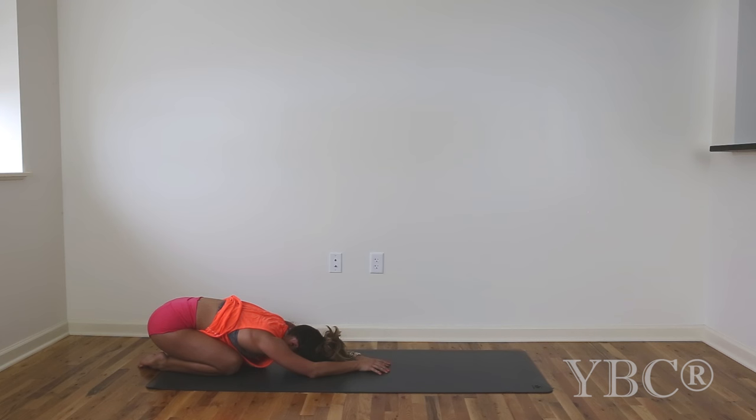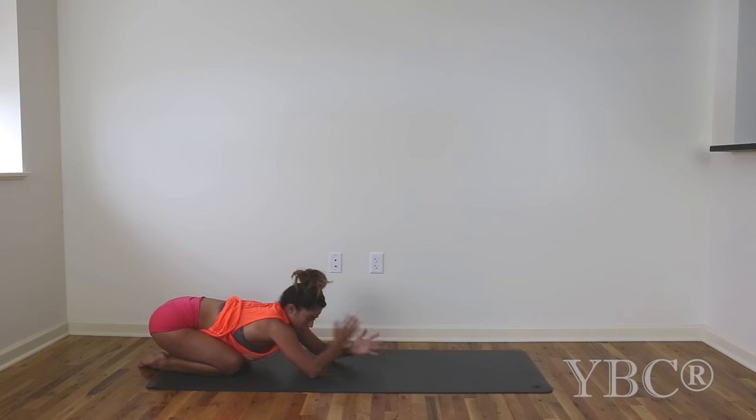From here, we'll go into forearm stand. So we'll do the same thing with the arms. You grab opposite biceps, but then bring the arms either parallel to each other, or I like to have my hands in prayer position and I press the knife edge of my hands into the ground. That just feels better for my shoulders, but whatever way you want to do it for you is great.